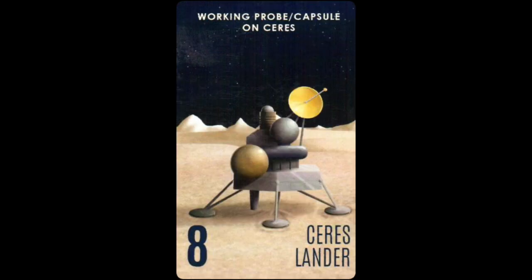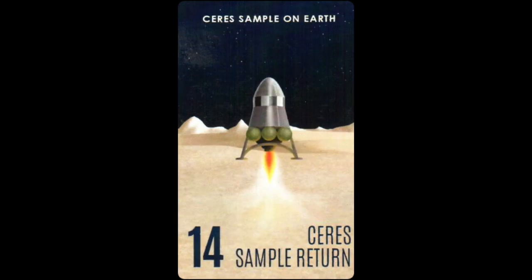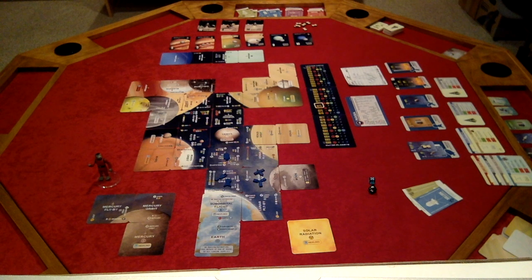And then if I can get a lander to Ceres, that's another 8 points. And a Ceres sample return is another 14 for a total of 36 points. Based on all the mission points on the board here, I actually need 38 to win. So I need to pick up 2 more points somewhere.